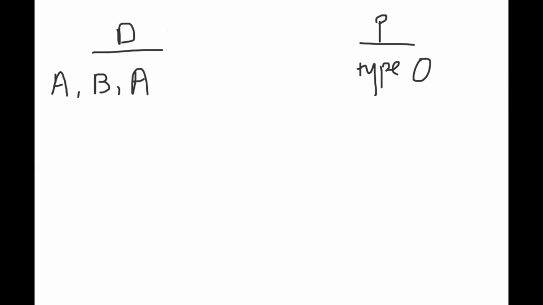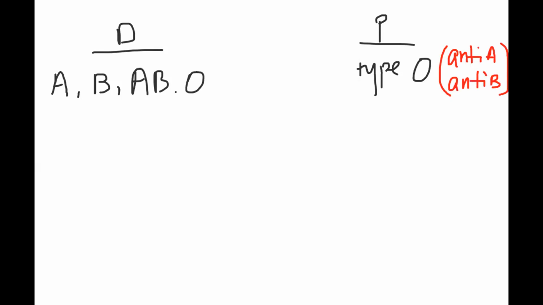All right, let's try one more. Donor on this side, patient on this side. Now we say this patient has type O blood. So who can be his donors? Again, we're going to write all the possibilities out, and then we'll think about what antibody is on this side if it's type O blood.